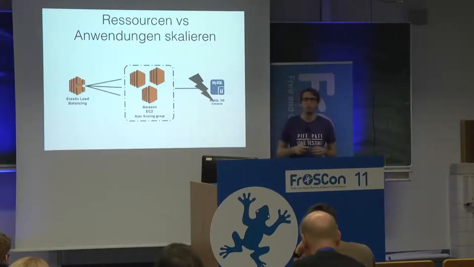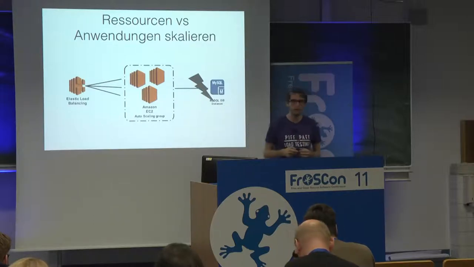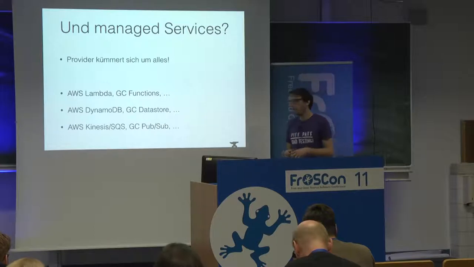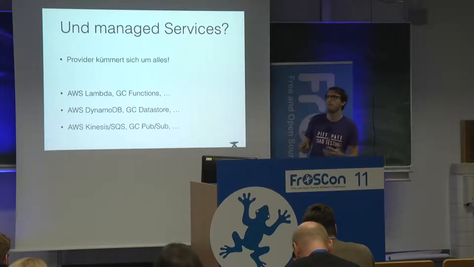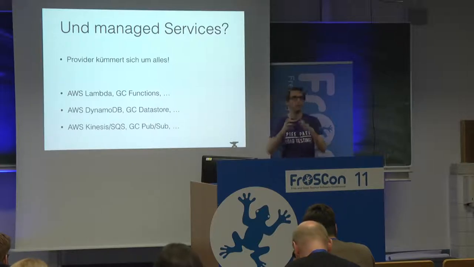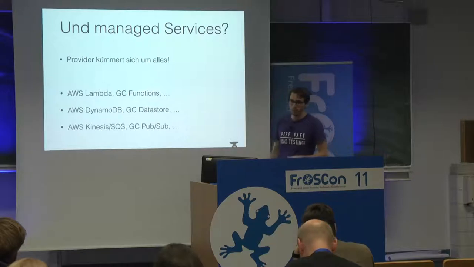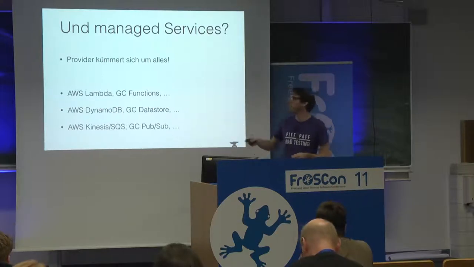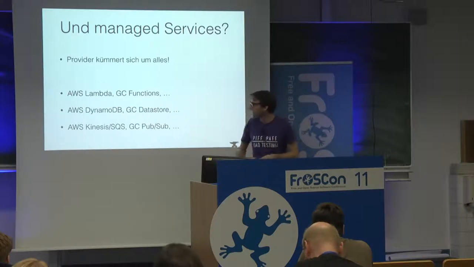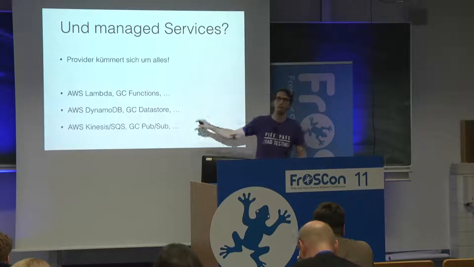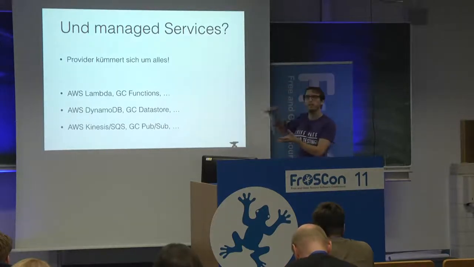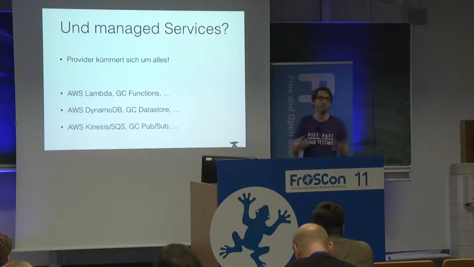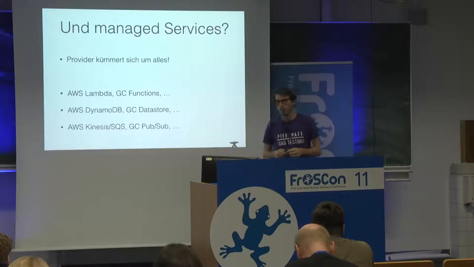If you are a bit familiar with the cloud services that are available today, then you might think of all those fully managed services that you get from them, where the provider actually cares about everything. You just say what you need and how much you need, and you pay for it, and they manage all the provisioning of the resources below that higher-level service. Examples would be AWS Lambda or the Google Compute equivalent, I think it's called Functions, but I'm not really sure. There is the DynamoDB database and data store, and data and event streams and queues and everything. Those services aren't really resources, but higher-level services that are managed by the cloud provider for you.